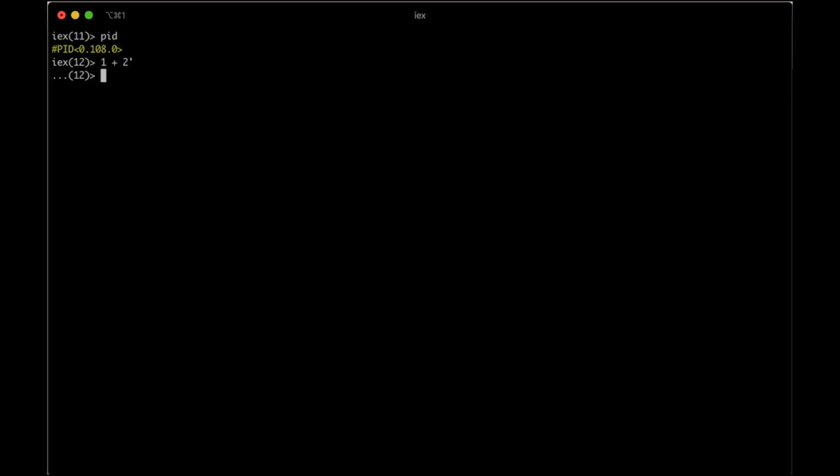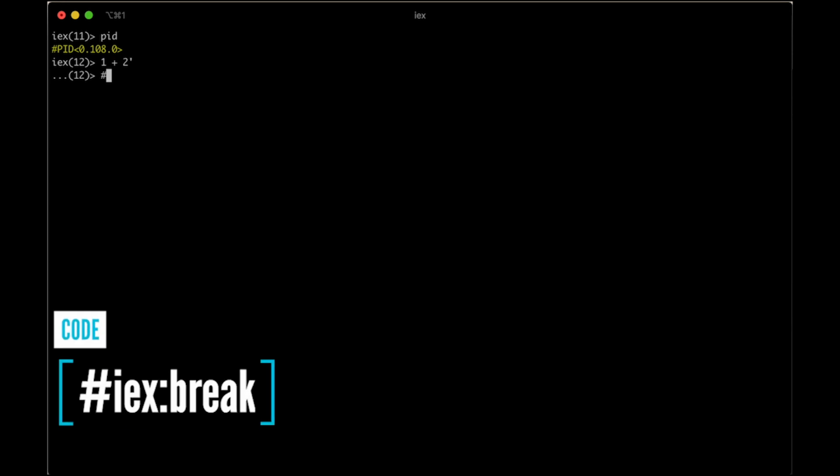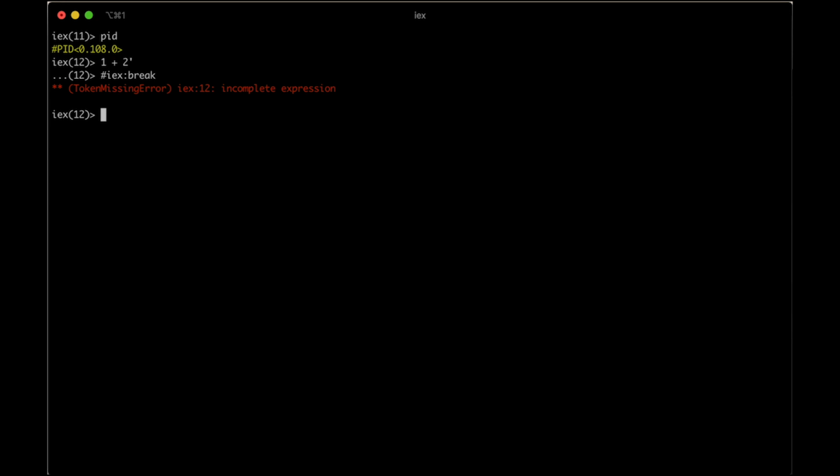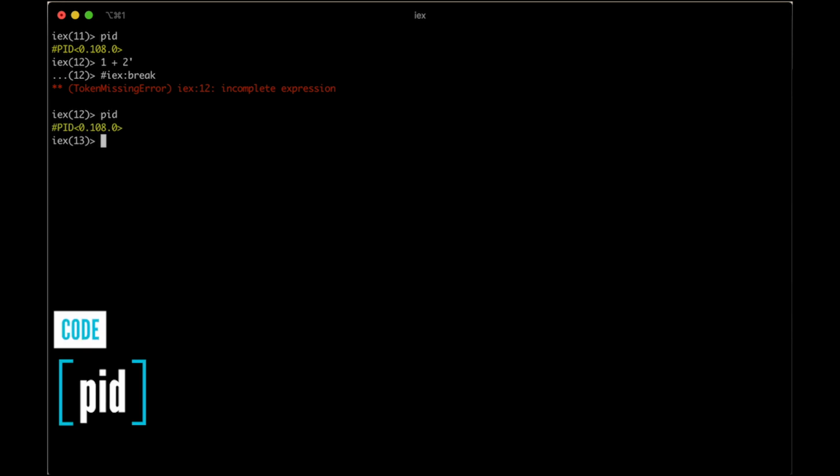Well, what's really cool is that if you enter #iex:break, it will break that previous expression. So you see I still have access to my previous variables. This is extremely useful if you're trying to build up all this information and you accidentally type something wrong. You don't have to Control-C and re-enter everything all over again.